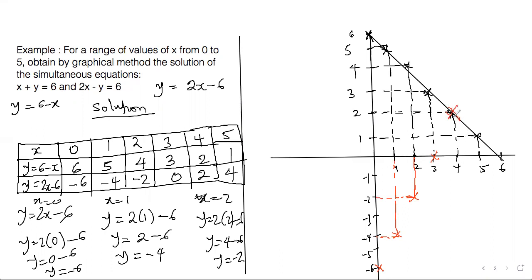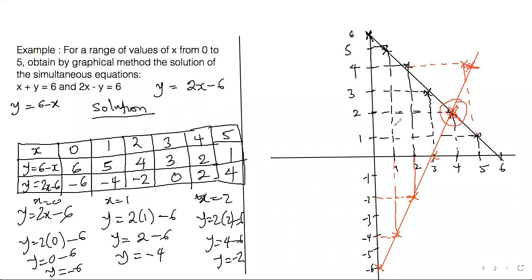You can see the intersection clearly there. And when x is 5, y is 4. So I plot the line, and I have that like a rough sketch. So you can see that this one should be here. It means that this one should be here basically. Plotted properly, this is the solution.